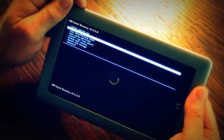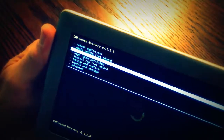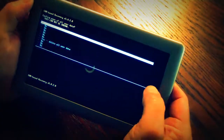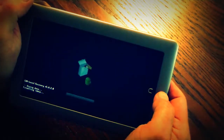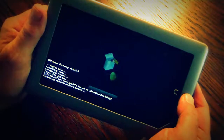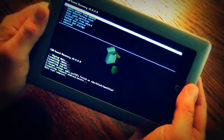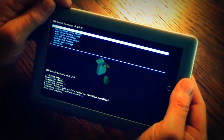So the first thing we want to do is wipe data, the factory reset. We push the home button or the Nook button, and it gives us an option to make sure that's what we want to do. We tell it yes. It takes a moment, according to how much data you have. This is basically just straight stock with nothing on it, so it goes pretty quick.